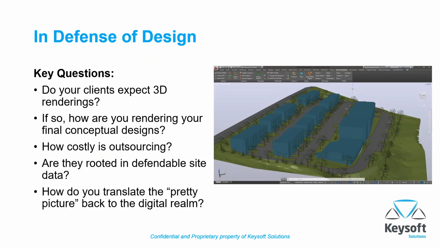So here's a few key questions I would ask about your technology assessment here. Do your clients even need 3D renderings? What is the point of 3D? A lot of people think that BIM is 3D, but BIM is really just tying data to objects. 3D can, or doesn't have to be, a part of that process. Are you outsourcing your renderings? Is that costly? Would it make sense to bring that in-house if it was easier to do? And how do we get back to that buildable realm, the construction documents?